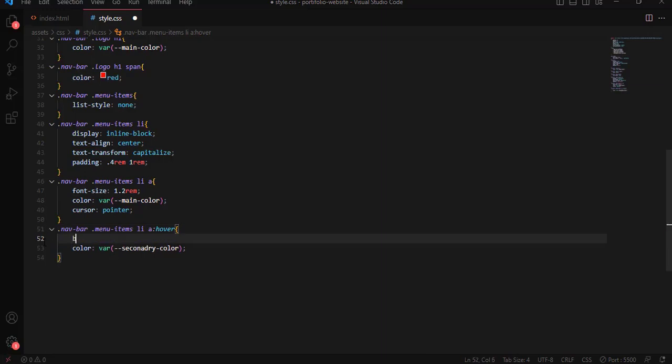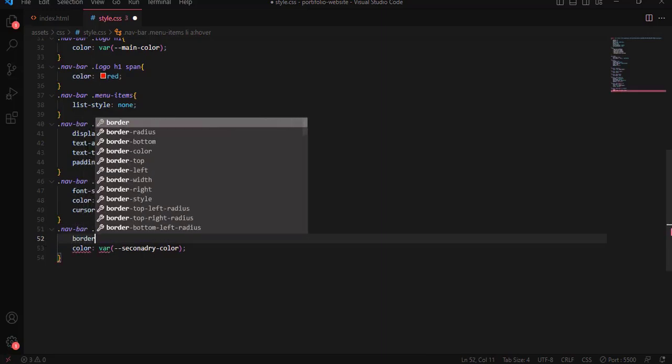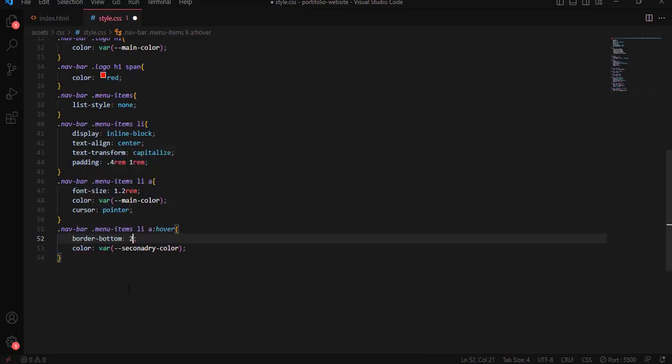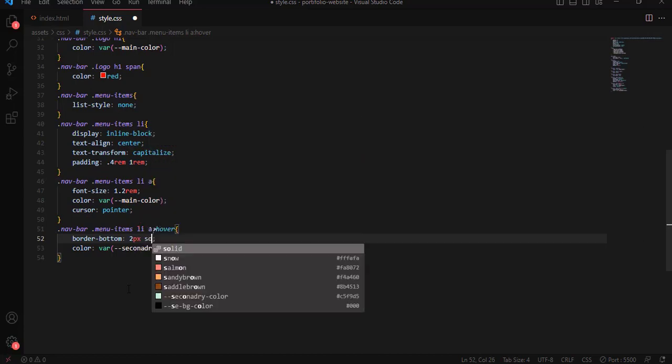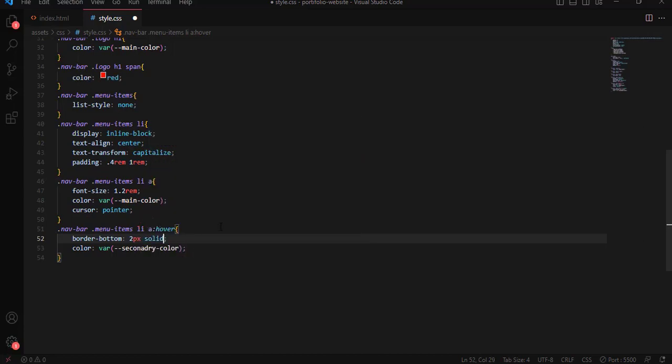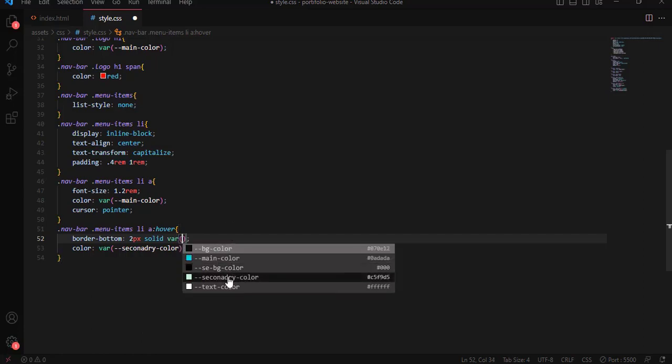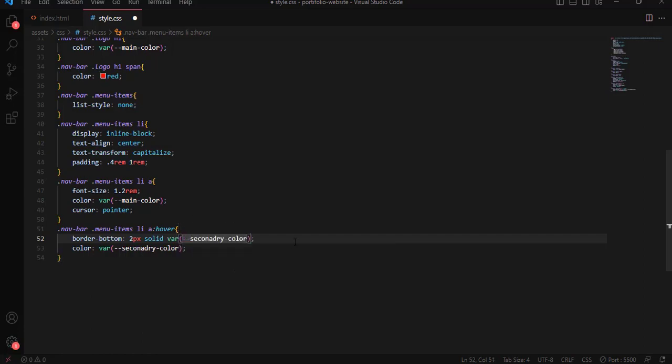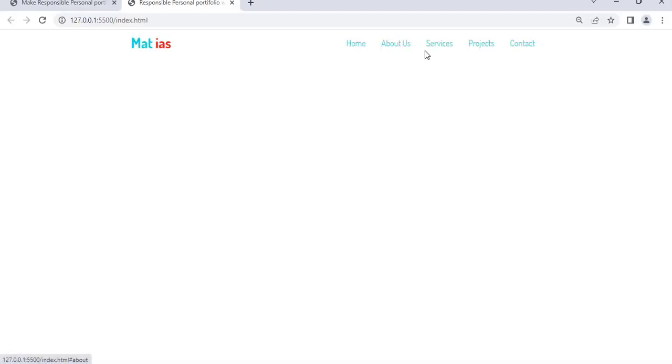And then border-bottom: 2 pixel solid, and we use this text color right here. Here we have the secondary color, right? After that, when I save, here we have.